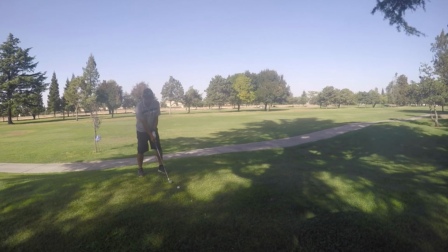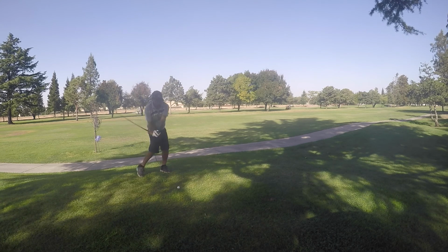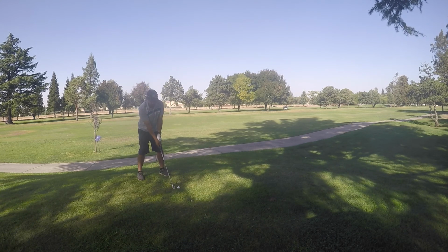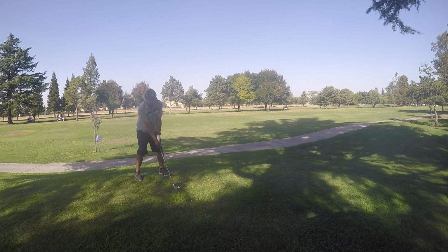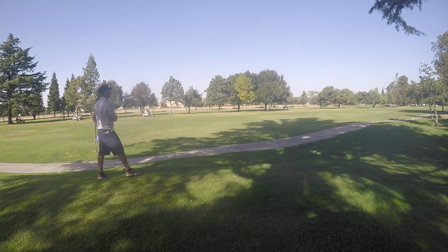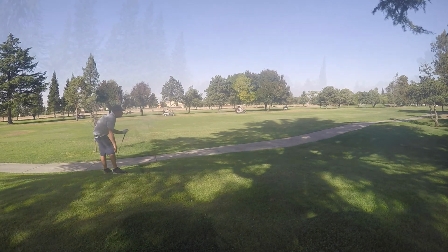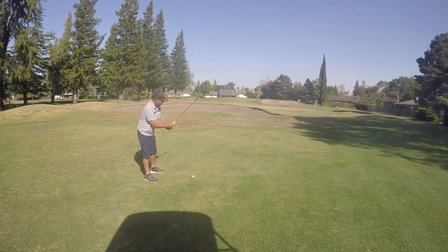And all of my competitors got stuck behind there and then had to punch out. I came up 40 yards short and had an easy shot. As a matter of fact, look at that. I was on like a little pitcher's mound. And I faded it and kept it in the fairway for an easy approach to the green on this par 5. That was well played, my amigos. Nice and easy right here. I had 62 in.